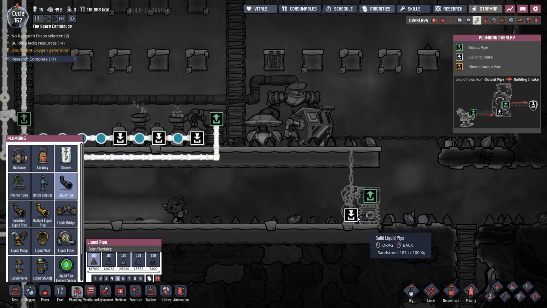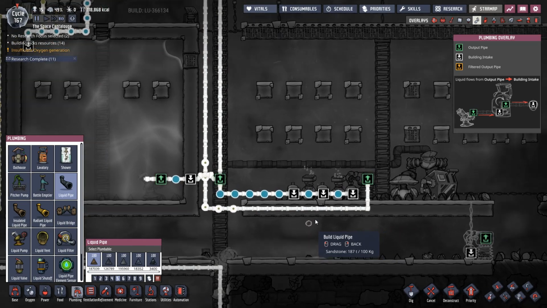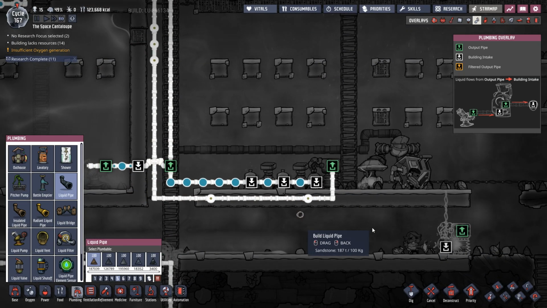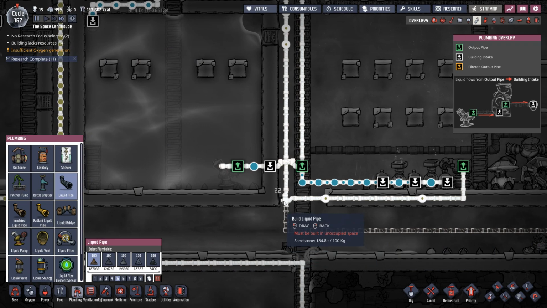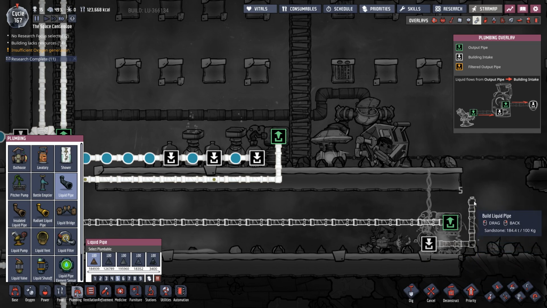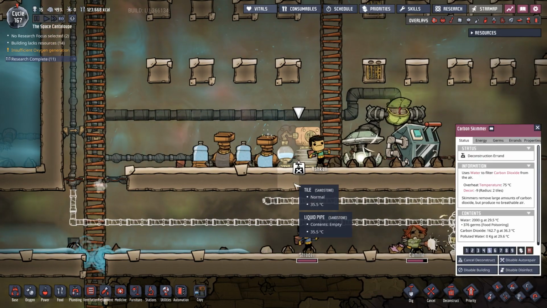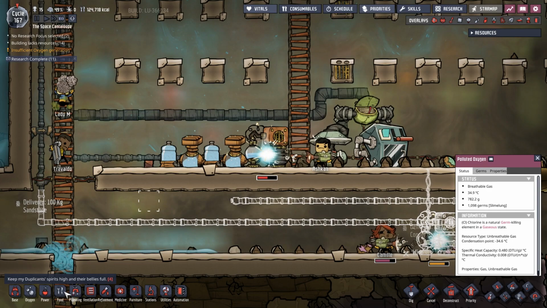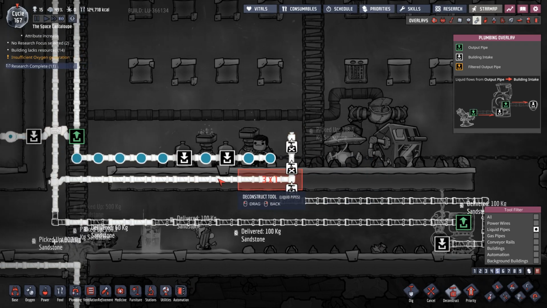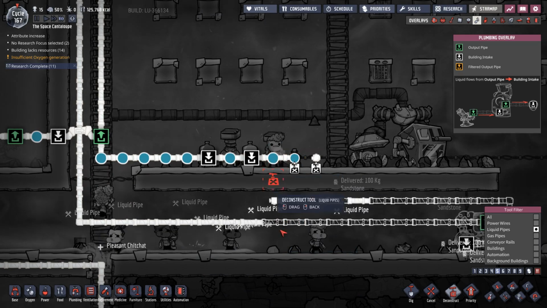Plumbing pipe. Right now... That's the CO2 scrubber right there. So this pipe would just go to this one. This one needs to be cleaned. Okay. Construct that bad boy. Pipes. Some of these pipes need to come out so I can avoid bridges. Those don't need to be there.